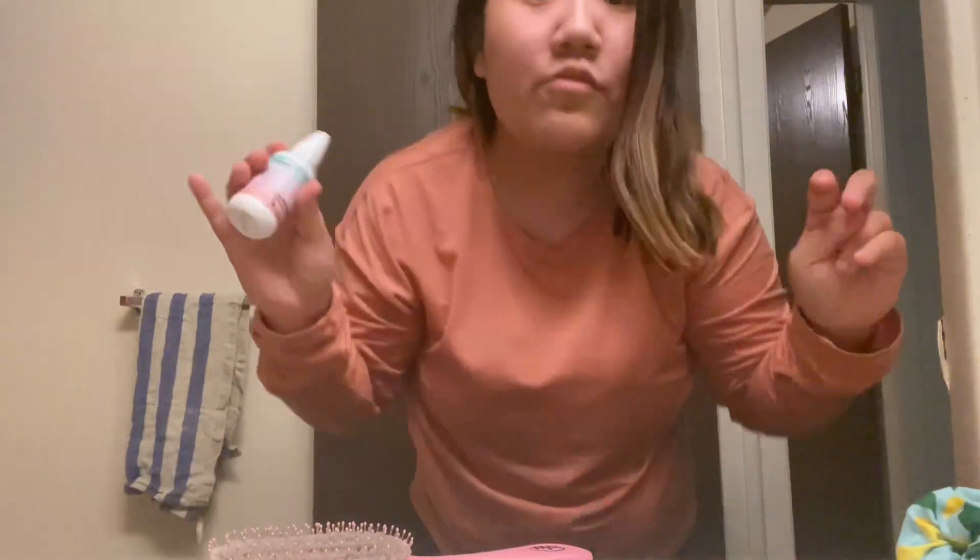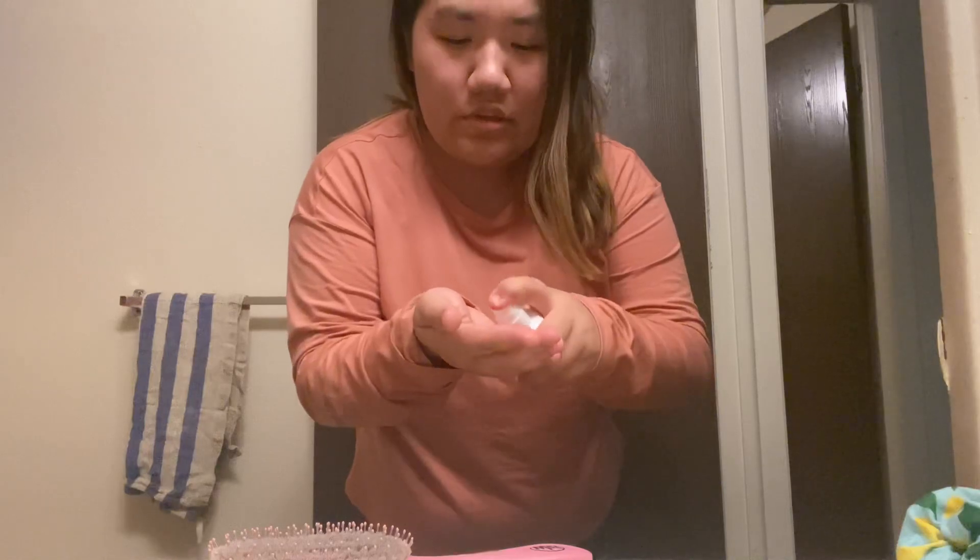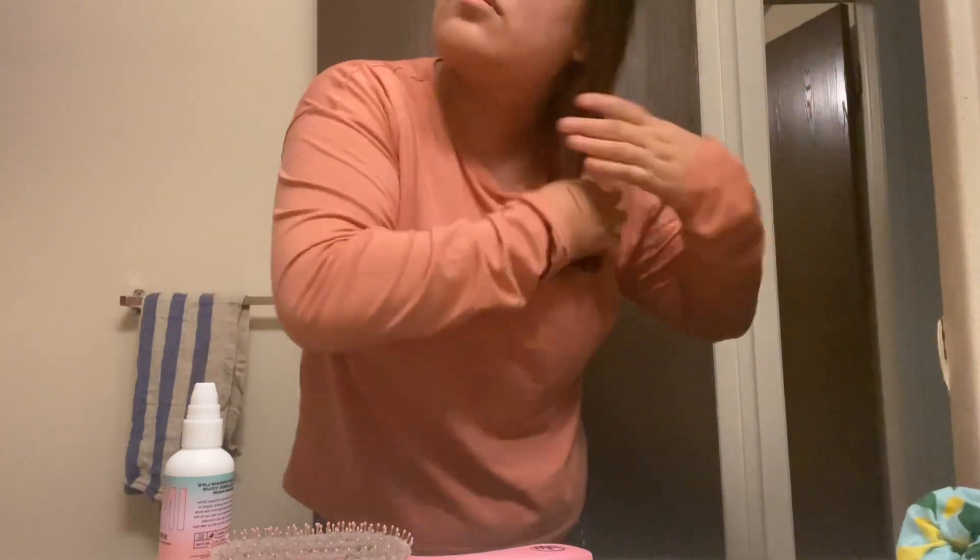I'm going to take you guys to my bathroom and we're going to see if this can make my hair look silkier, shinier, and all that other good stuff. I have my normal wet brush. I'm going to do the serum and then brush it through. I'm going to apply it first on the bottoms. I'm actually pleasantly surprised — you can't really tell in this video so we're going back to my ring light. I'm experiencing that oily feeling on my hands, but when I'm brushing through the hair I don't really feel excess oil or anything.